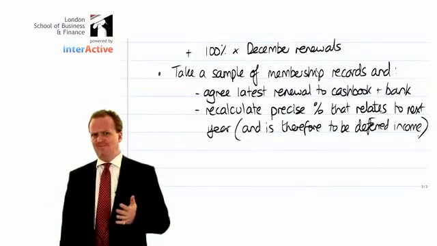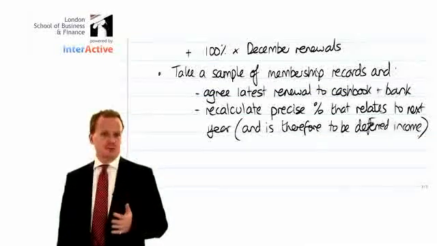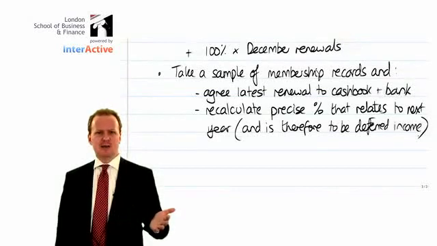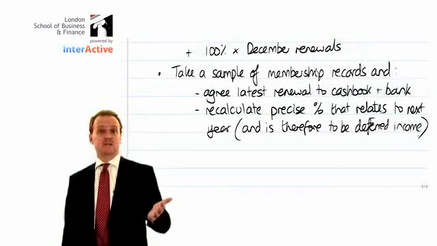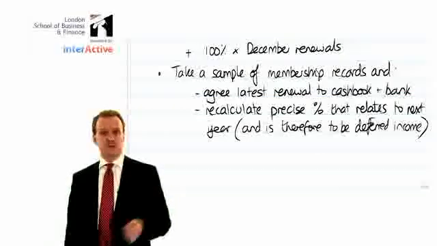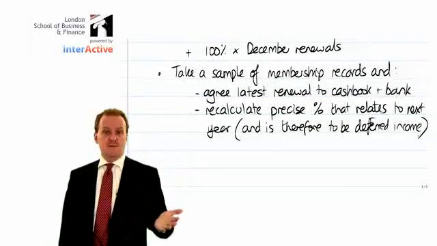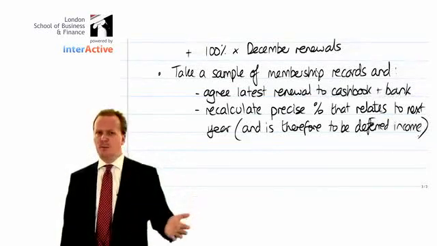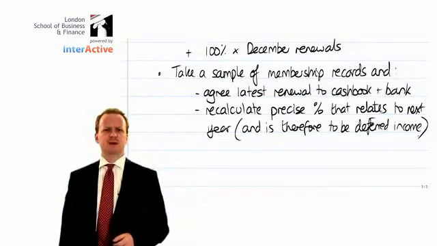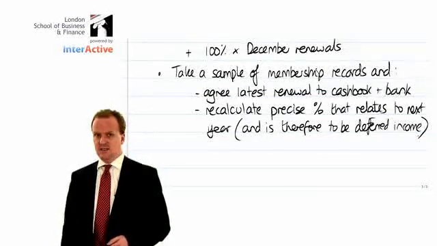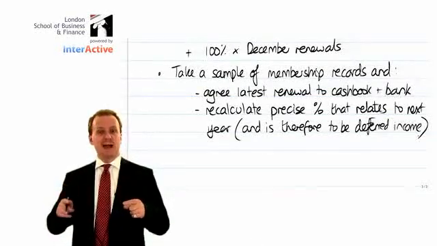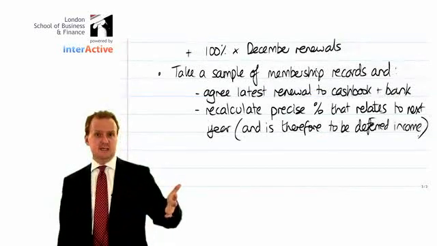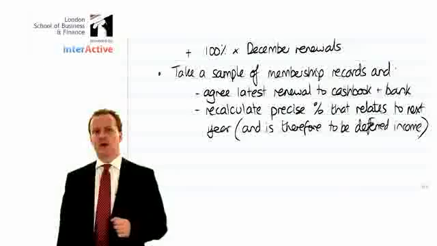After all, if all these membership records are on a computer, deferred income is just a mechanical calculation. If you joined on the 14th of November and you pay for 3 months, roughly half, 1.5 months, relates to next year, so surely a computer is probably calculating the deferred income in the first place. And if that is the case, instead of me checking the figures manually, maybe I could use some computer-assisted audit techniques to see if the computer's doing it right.